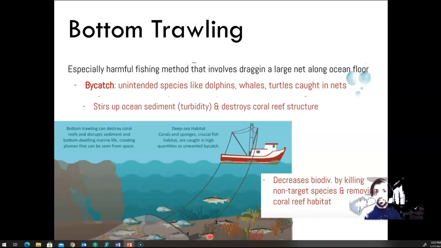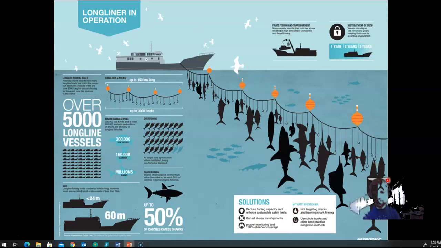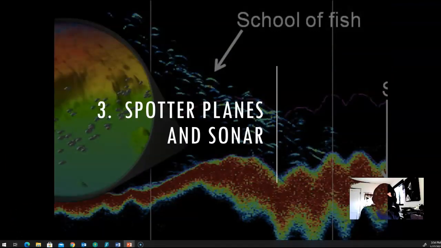So a lot of this is done for the fish food for the fish farming, which is why fish farming often has a greater ecological damage than fishing, because the fish eat all the random fish that they're being fed, and then you get a higher quality fish. And then this is a long line operation where there are just huge fish hooks and fish lines that are just catching. They have 3,000 hooks, and it's maybe a little hard to see, but 300,000 sea turtles get caught, seabirds, millions of sharks, up to 50% can be sharks. So it basically just catches everything that it goes by. And it interferes with sonar and spotter planes.